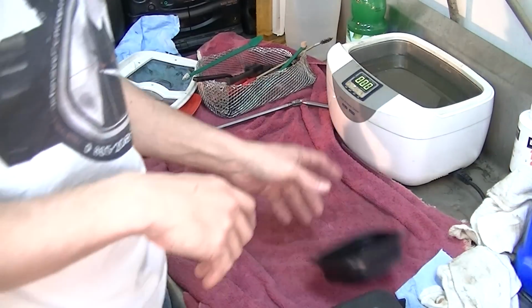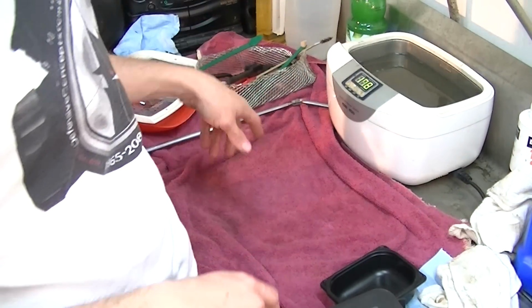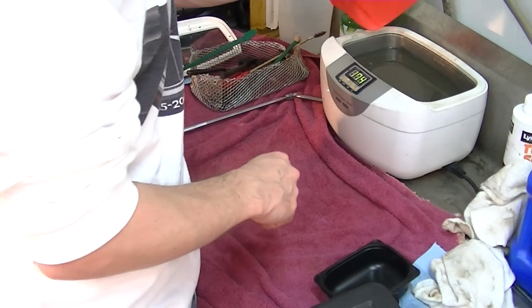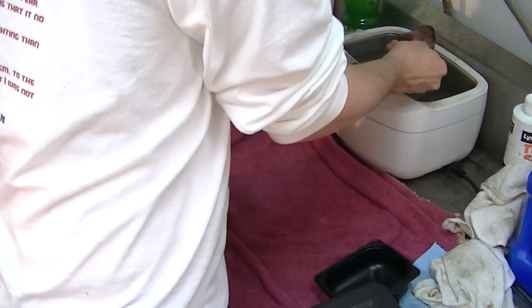And we just finished the cycle. I usually like to have it running when I pull stuff out. That way, if I need to dip something in again a little bit, I can without having any issues.